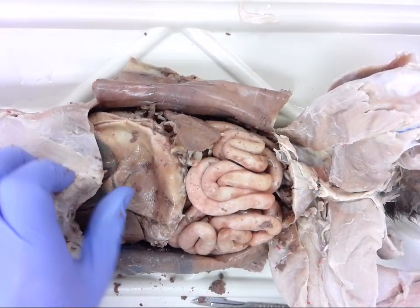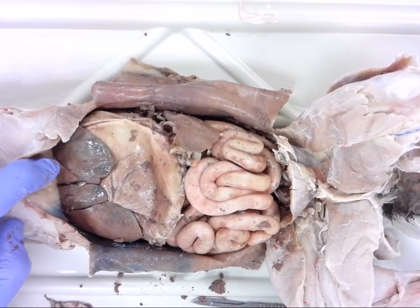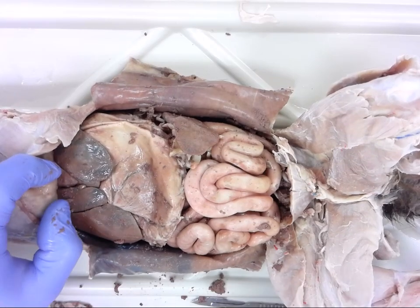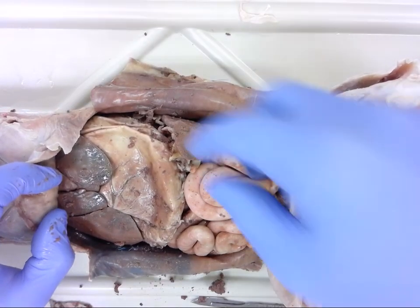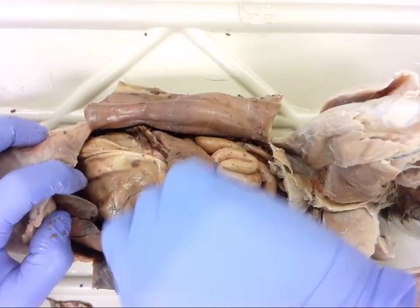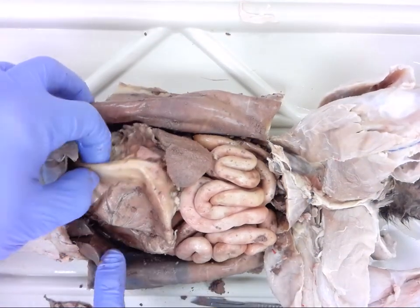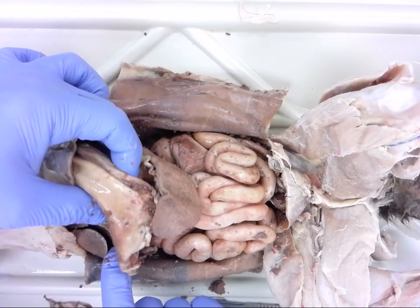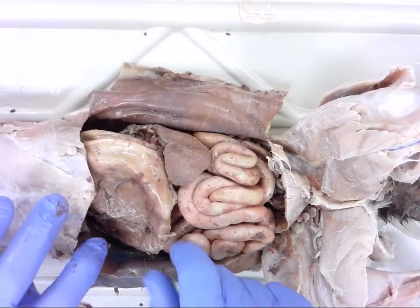So we'll find a couple of different structures here. We have both the digestive tract and some accessory organs, and I will look at each of those at a later point. So the digestive tract, which we're mostly familiar with, has the stomach. That is this. And in this particular cat, it's a fairly large structure. It looks somewhat distended and feels as though it is somewhat full. All right, and we can get into dissecting that later.